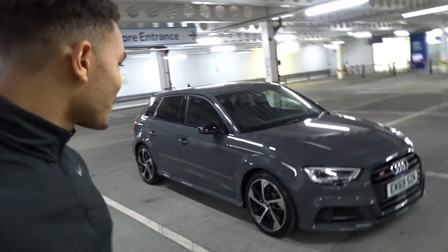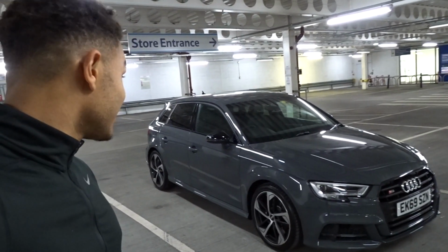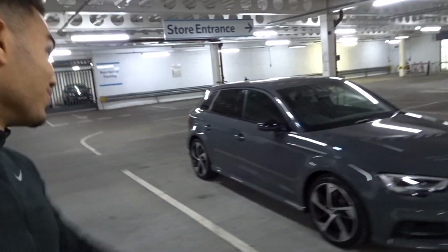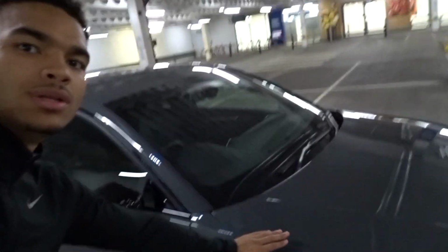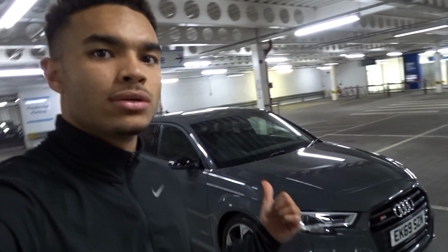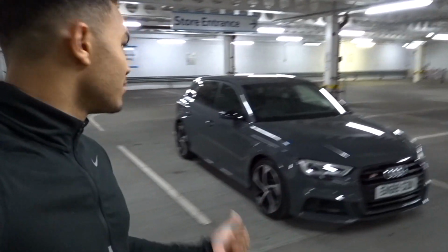I mean, just look at it, it's just wicked. I mean, you've got the Nano Grey finish on the car as well. So this is a metallic paint. I actually had a TT in this color before I started the channel. So yeah, bring back some memories here.